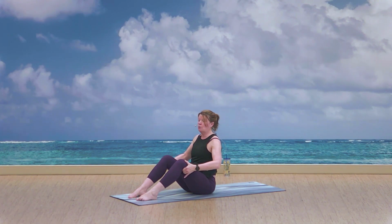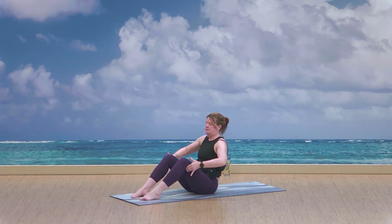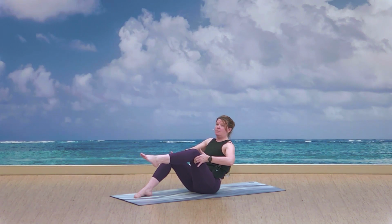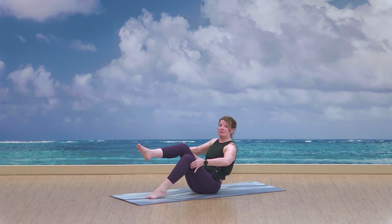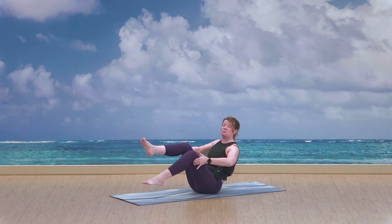So from here, what we're gonna do is just practice lifting one foot and then the other. Just practicing that lift. Lift. Lift. Keeping that chest proud, you got this. Now, from here, you can hold one foot up, bring the other foot to join it, and then switch, and then switch. So bring the other foot to join you, and then switch.